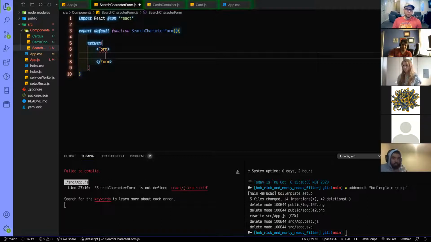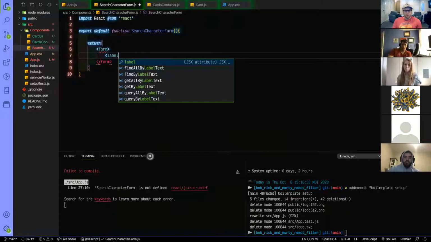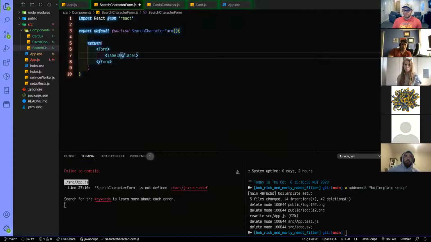Bam, and let's just do an input. Let's do a label. Oh, that should be lowercase. This is just HTML. So we are going to say label. Bam, we will say search character by name.